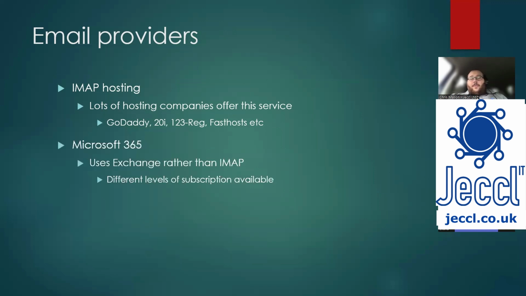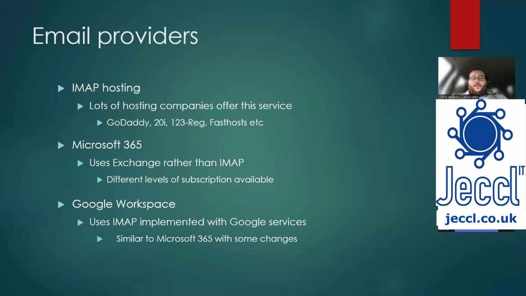So another email provider is Microsoft 365. That uses Exchange rather than IMAP. Exchange is Microsoft's operating system purely to run emails. That's all it does. It's, in my opinion, the best solution out there. I will go into more details on that later on. And there are different levels of subscriptions available. So you can just have emails, or you can just have access to applications and everything combined as well.